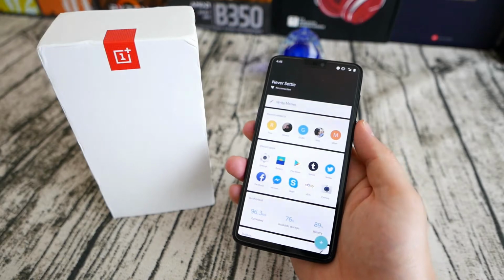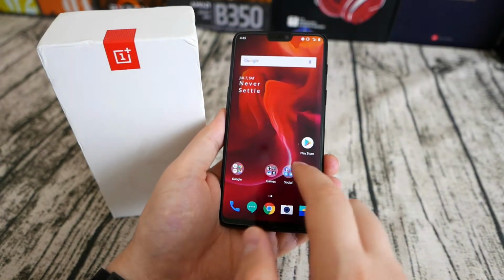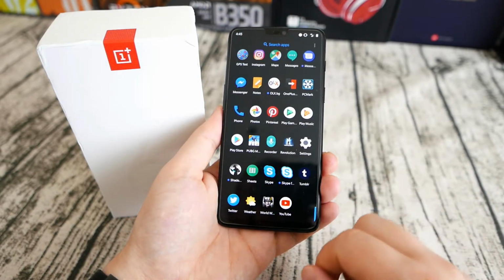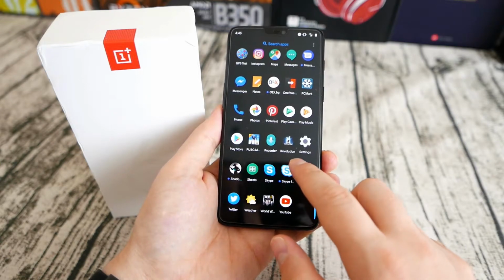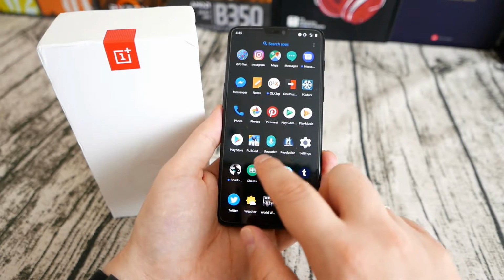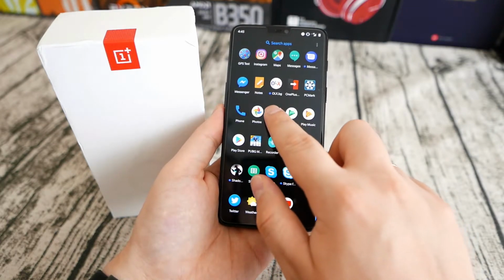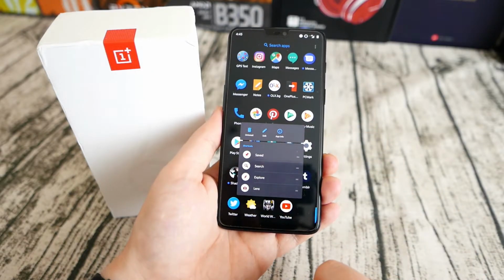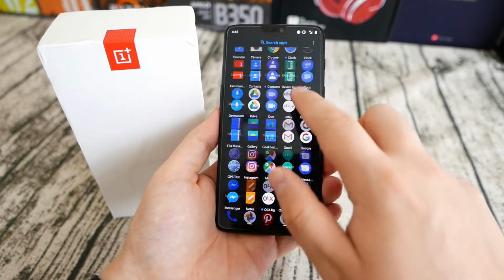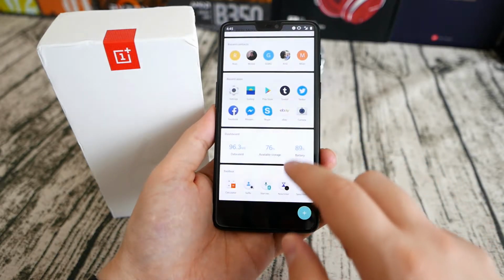For the user interface, Oxygen OS is as smooth and as silky as ever. The phone runs really fast. You get instant access to the app drawer, and you can pull down the notification shade from practically anywhere. You also have the press down to view additional information or edit and uninstall an app like any other Android 8.1 Oreo phone. Yes, that's right, this is running Android 8.1 Oreo with confirmed at least Android P or 9.0 coming to the OnePlus as well.